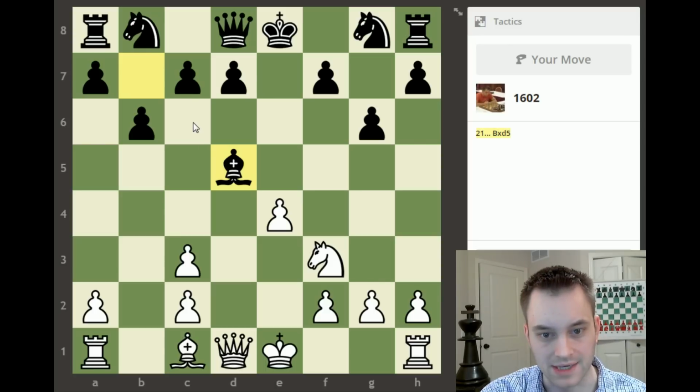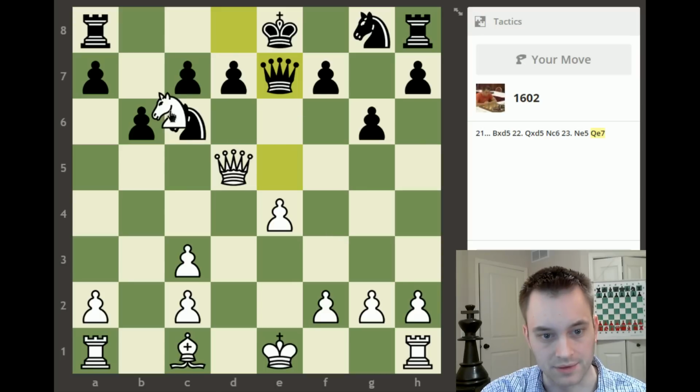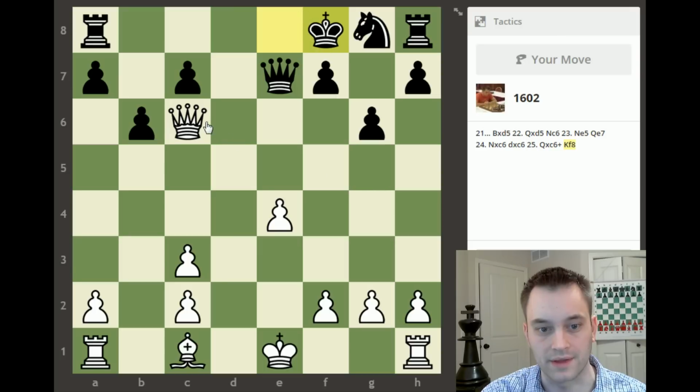What's the killer idea? Knight e5? That could be it. Then we're hitting the knight, and we're also threatening mate on f7. If queen e7, knight takes c6. I'm going to go with that. Yeah, now this move. So black covers mate, but we have this. And after he recaptures, now we're going to get a fork on the king and the rook.